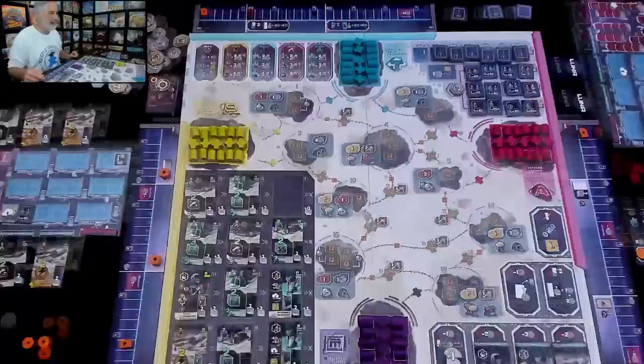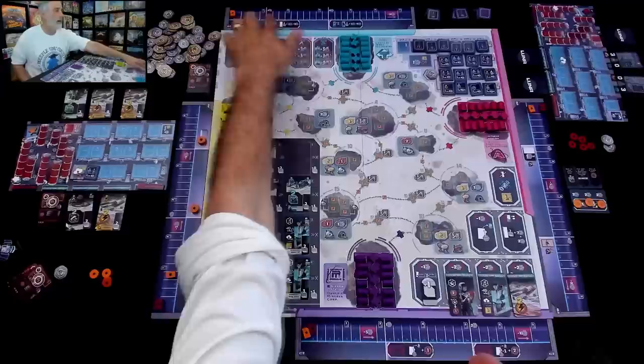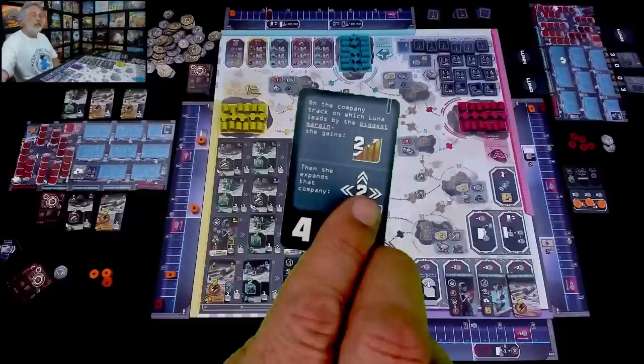And if she were a human player, she would have unlocked this ability to be able to trash cards from your deck and convert them into money at a better rate than normal. Luna doesn't care about the special powers. She just moved up. She's already now got one share in Twack Industries, and she's not done yet. She moved up two. Then she expands that company. She's now got two energy to have them expand into the belt.